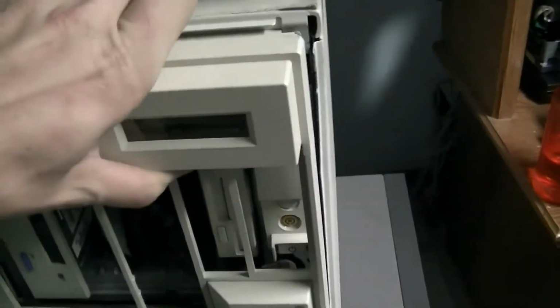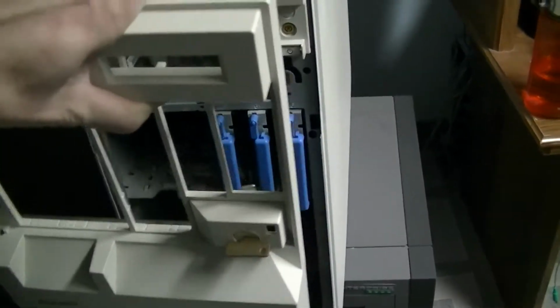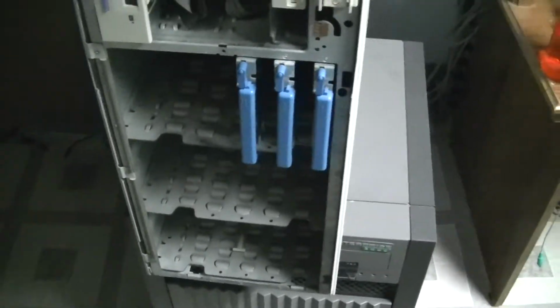And then this faceplate's broken, but it's supposed to swing down like this, and then you can unhook the bottom and swing it out. So if you have one of these, make sure you follow that procedure instead of watching the bottom swing out. I have one tab. Somebody was kind and taped it in there. Well, actually it was taped to the wrong side, but you get the idea.